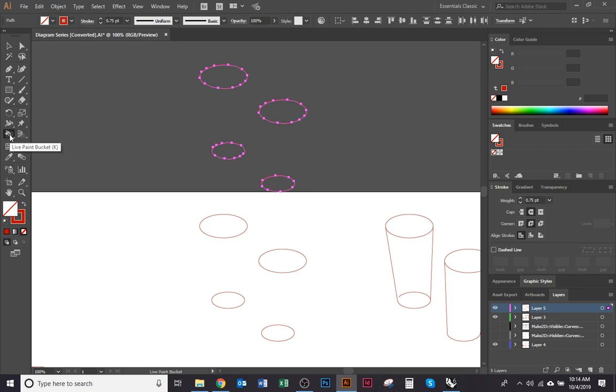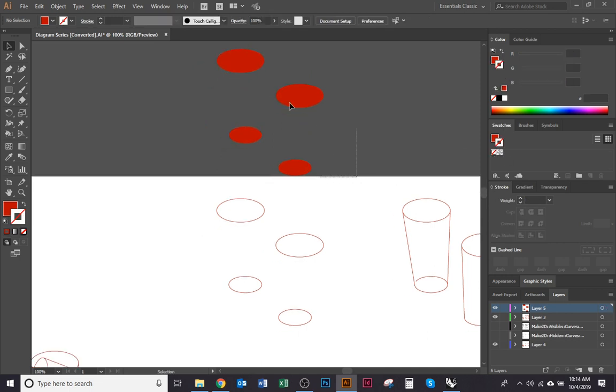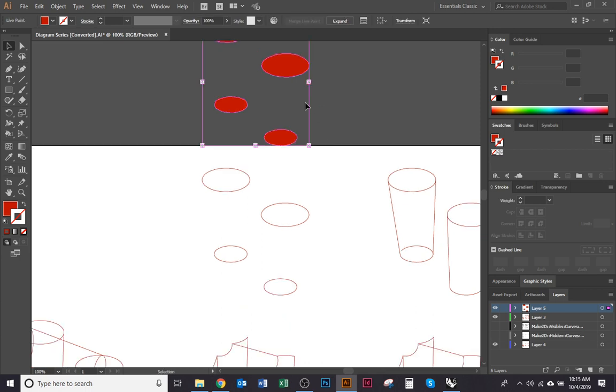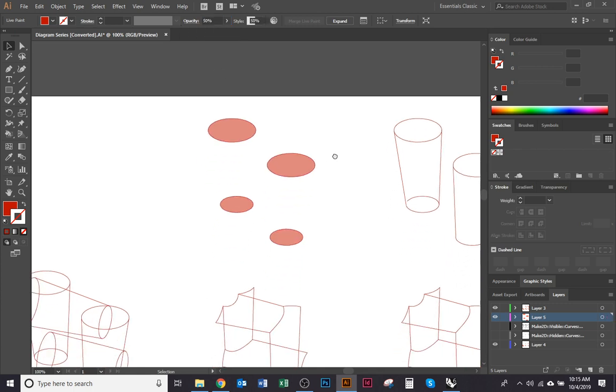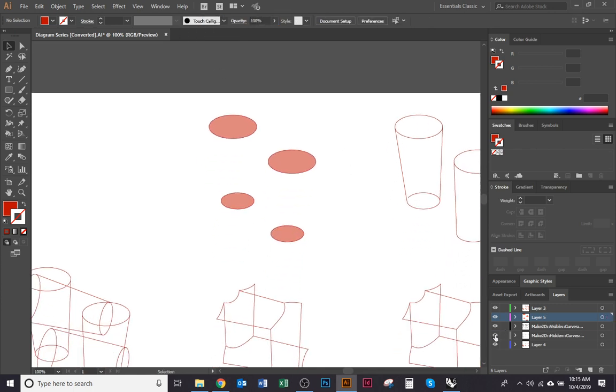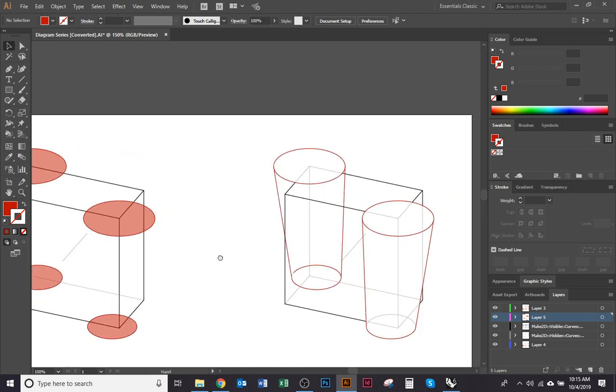So I'm using the Live Paint tool, which is also K on the keyboard. Fill it with the same color red. Turn off the stroke weight and stroke color. Now this is one object. I actually want this layer to be below the other layer in the layers panel. And I'll set the opacity to like 50 or something like that. I can go through and pull those apart later, but that's what we're looking for, right? We're going to try and shade and highlight each thing.